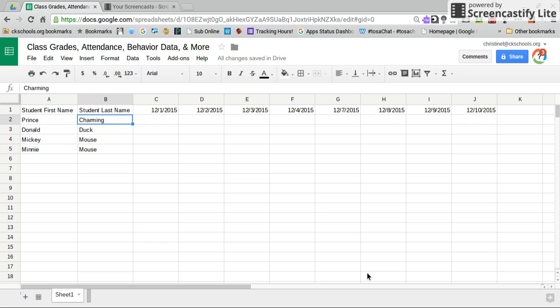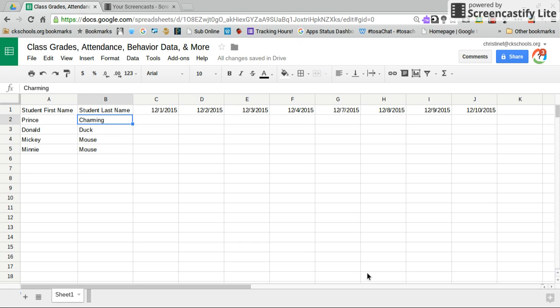Just a brief introduction here. Google Sheets is kind of like the Excel equivalent, though it is a lighter version. It doesn't have as many complex formulas as you can do in Excel. But for those of us who aren't really power users of Excel, Google Sheets can be very handy.